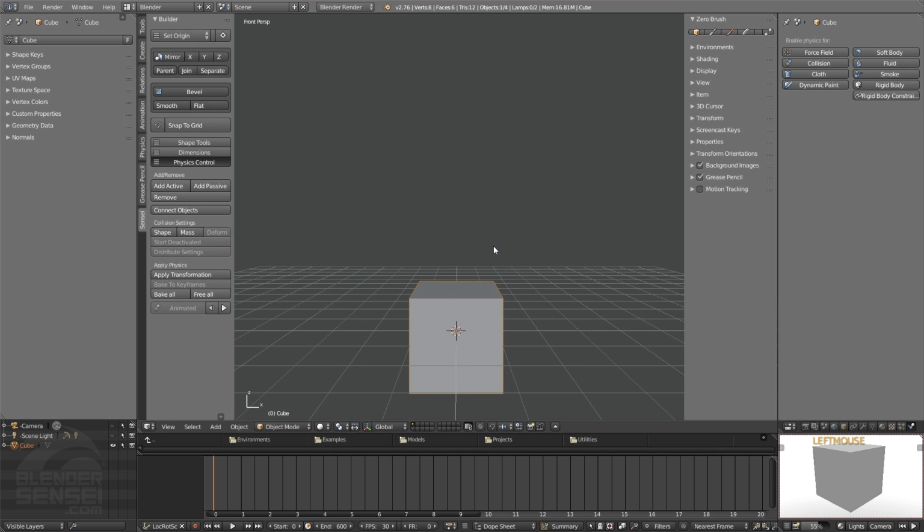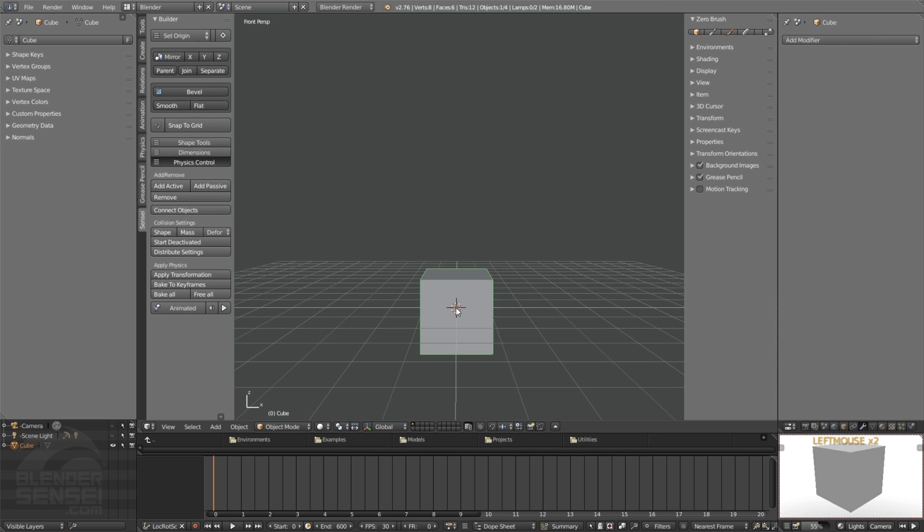So there are 2 basic types of rigid body physics: active and passive. If I were to, instead of directly adding rigid body physics via this menu over here, I could actually be on any tab and press add active here. Then that would add the active type of rigid body physics. Both the passive and the active type will give your object collision physics, basically meaning that anything else belonging to this rigid body world group that's highlighted in green here will be able to touch it and affect it. The active type also gives gravity to that object, whereas passive will just lock it in 3D space.